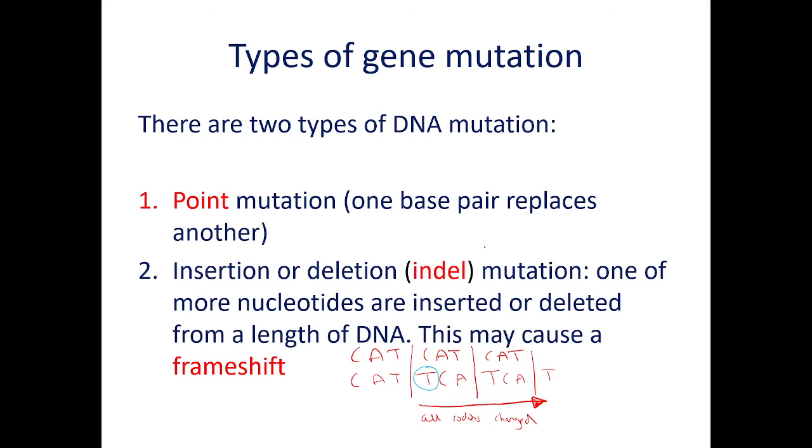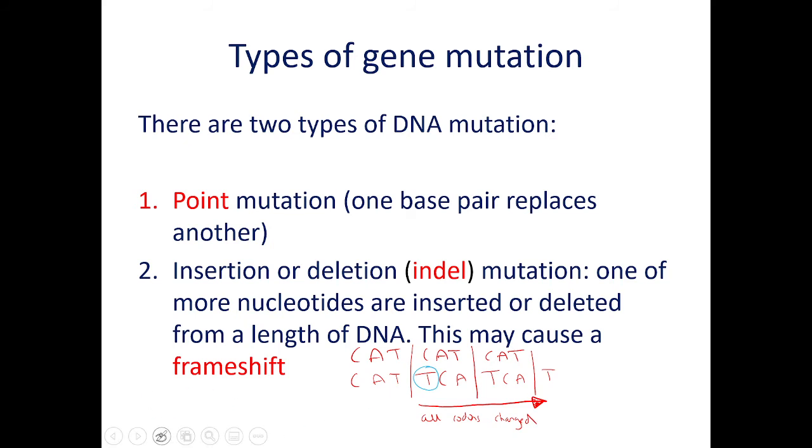In a point mutation, because you're only potentially changing one amino acid in the entire gene, it might not cause any harm. The protein might still function exactly the same. An indel mutation, because every single codon after the insertion is changed, means huge numbers of amino acids are different. It means it's virtually impossible for that protein to function correctly.